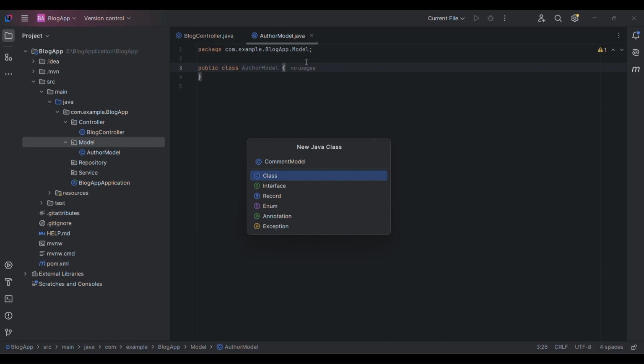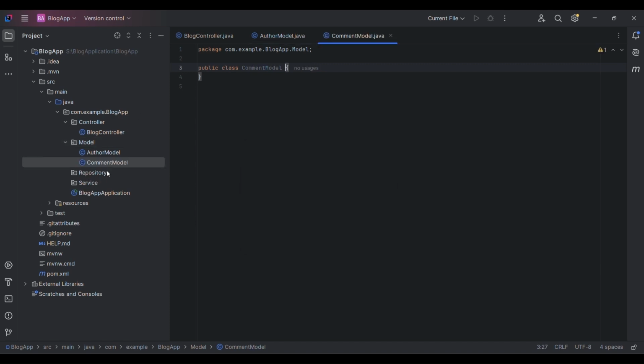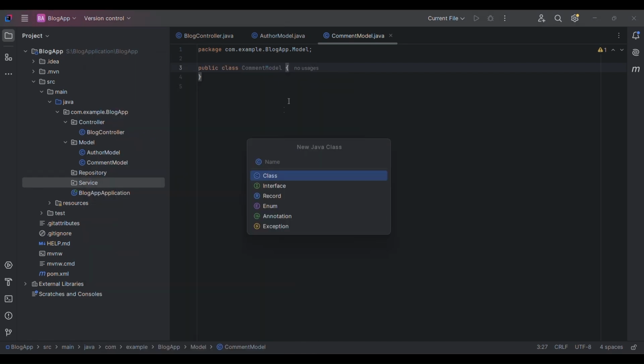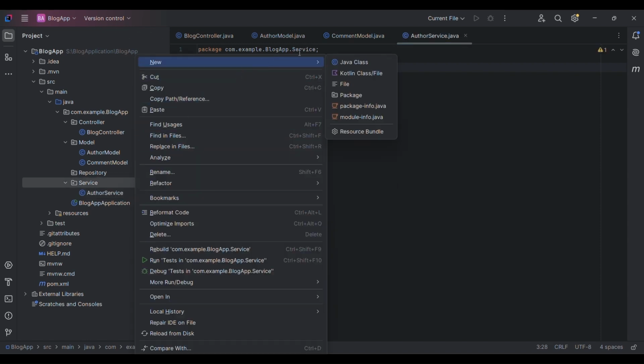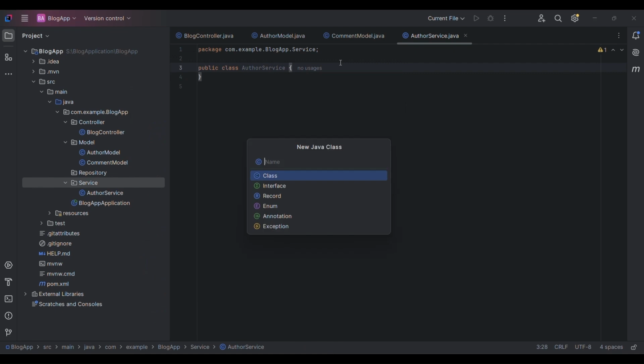Again repeat it and create a comment model. Then inside the service package, we are creating two service classes: author service, and another one, comment service.